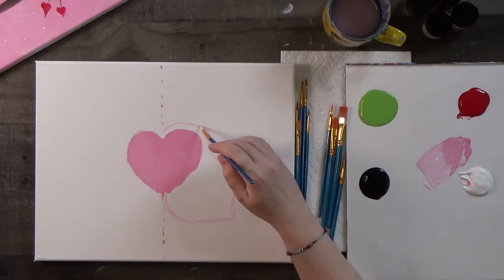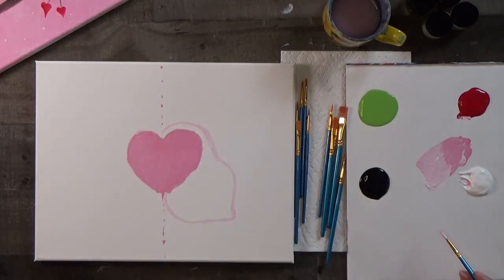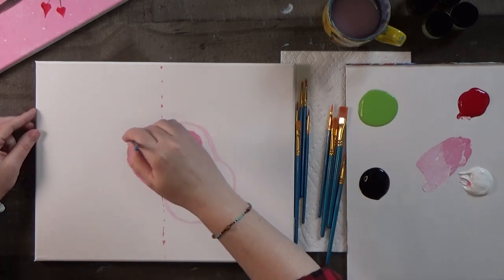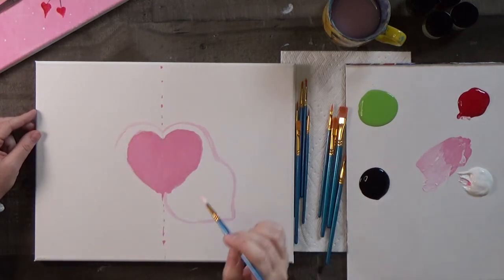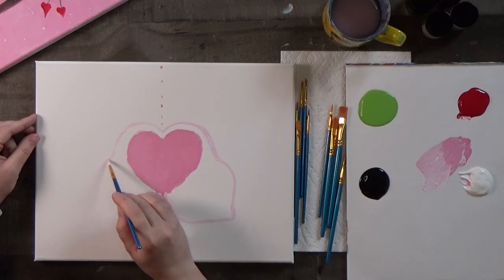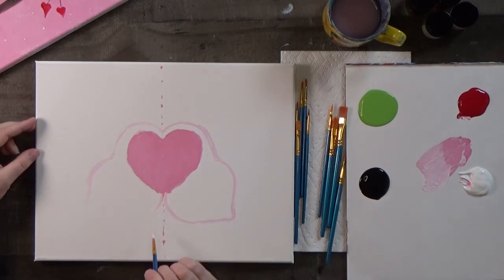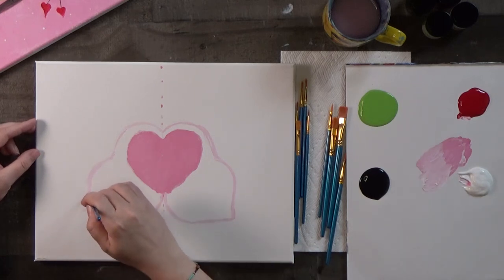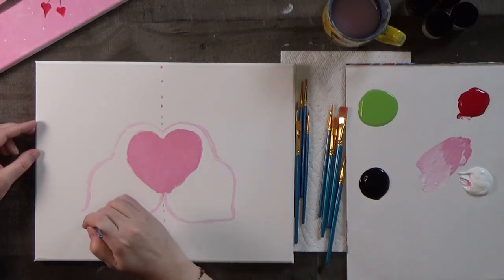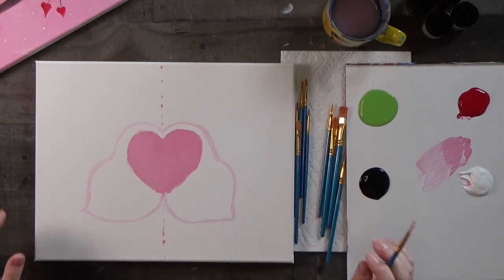You can easily reshape things if needed — you're not completely locked into what you just painted, which is why I made this a really light color. Now the second bird is a mirror image, as close as possible — doesn't have to be exact since they are two different birds. Bump out for the wing, then work on the belly so they'll meet up. Round it out, then go back and forth until they meet into a little point.